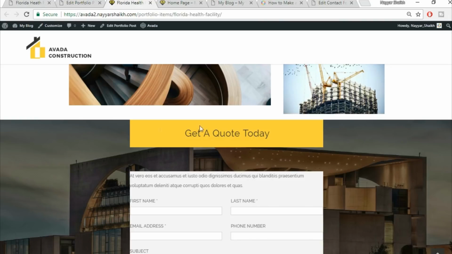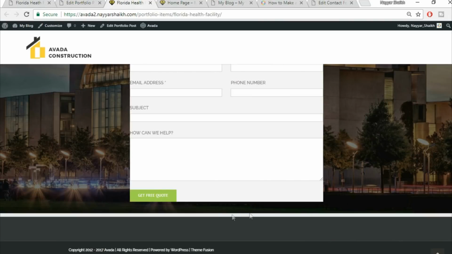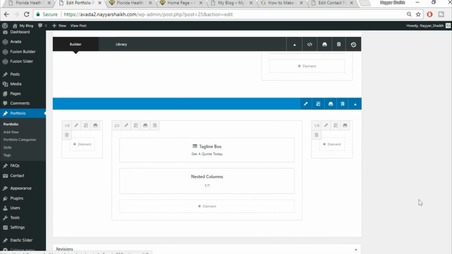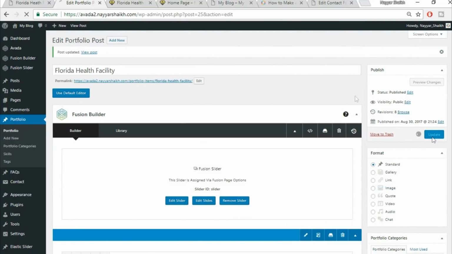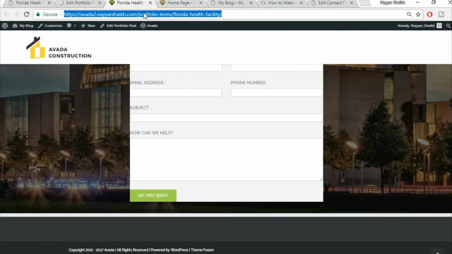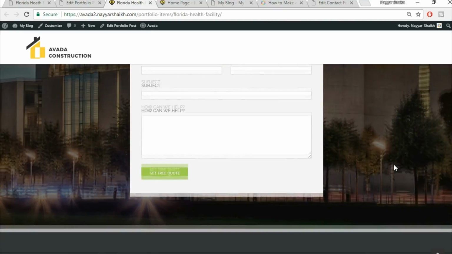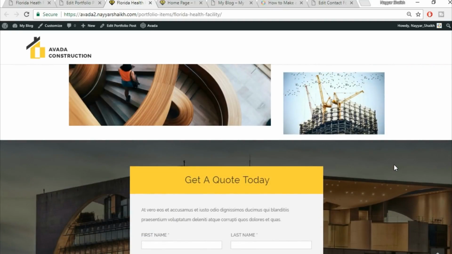Now what you have to do, we have to add some gap at the top and some gap at the bottom. Okay, so padding top 6%, padding bottom 6%. Or you can enter any number, for example 30 pixels, 50 pixels, it's all up to you. Click on save. Click on update again. Now we should see the changes and everything should be fine. Let's refresh this page. Okay guys, now as you can see, this looks amazing. This looks beautiful.